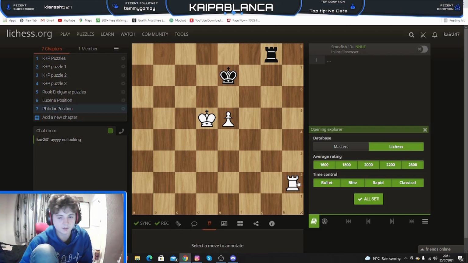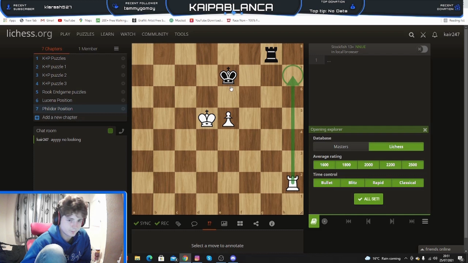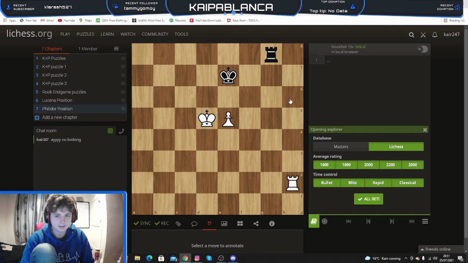And white is threatening rook h7, which would push the king back. And it puts the rook on a very passive square, because after king e6, or even king d6 is slightly better, because if they try to check you on g6, you can push the pawn. And so that's why rook h7 would be winning. Rook a8.